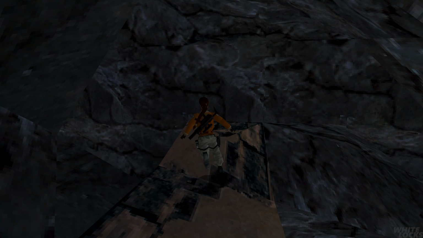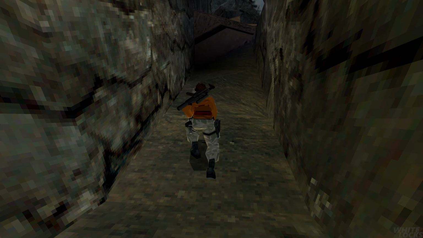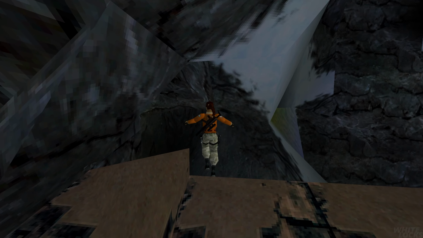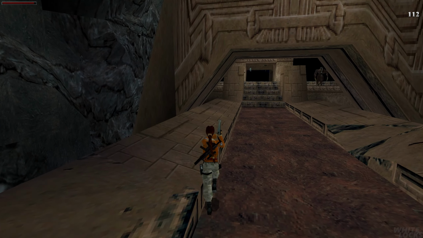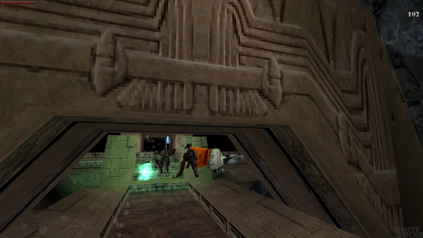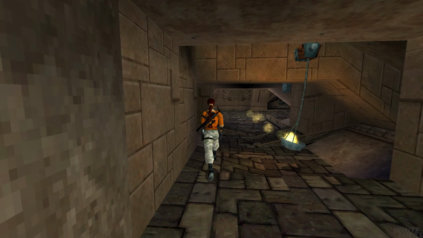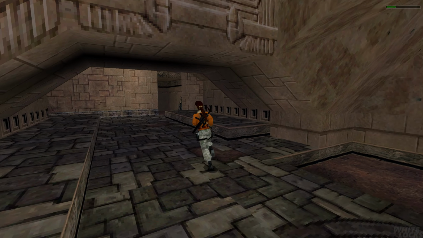Over here to the left is a small medpack. And now we can go this way. Now we're gonna face a new type of enemy. They take 7 shots from the Desert Eagle. Over here we have a fire trap. And then I like to go to the left.